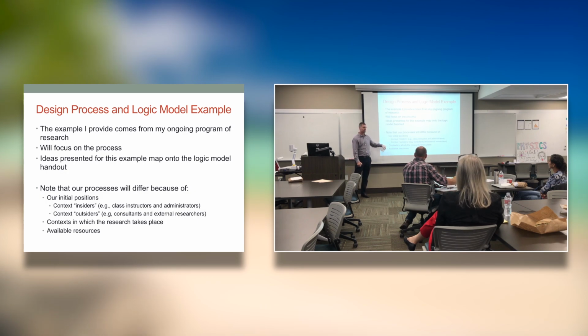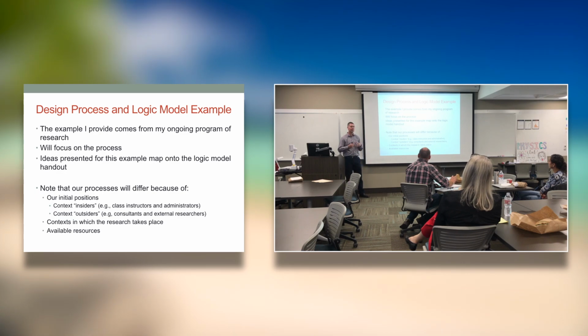The context is quite different, so you'll hear me talk about things like one of our outcome measures is class attendance. At SDSU, about half our students come to class, most classes, if we're lucky. I think that's quite different than here. And so there are some really important context differences, and that's going to be highlighted on a lot of the slides: no measure makes sense across every place. The context is different, students are doing different things, and how you think about measuring things, why something is happening, is tied to place. Students aren't doing the same thing everywhere. There are also available resources. I had a research grant to do this, so it was a little bit different.